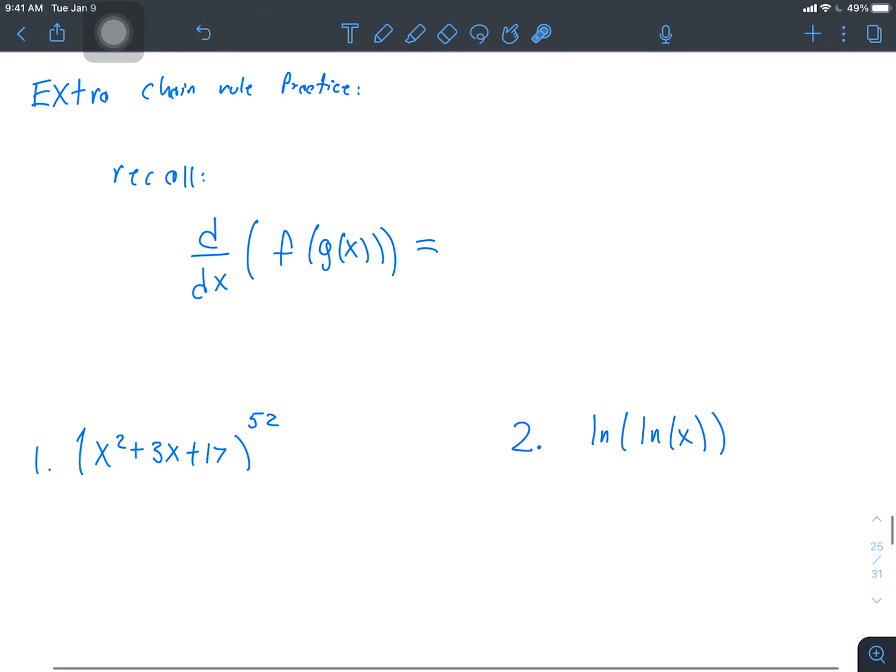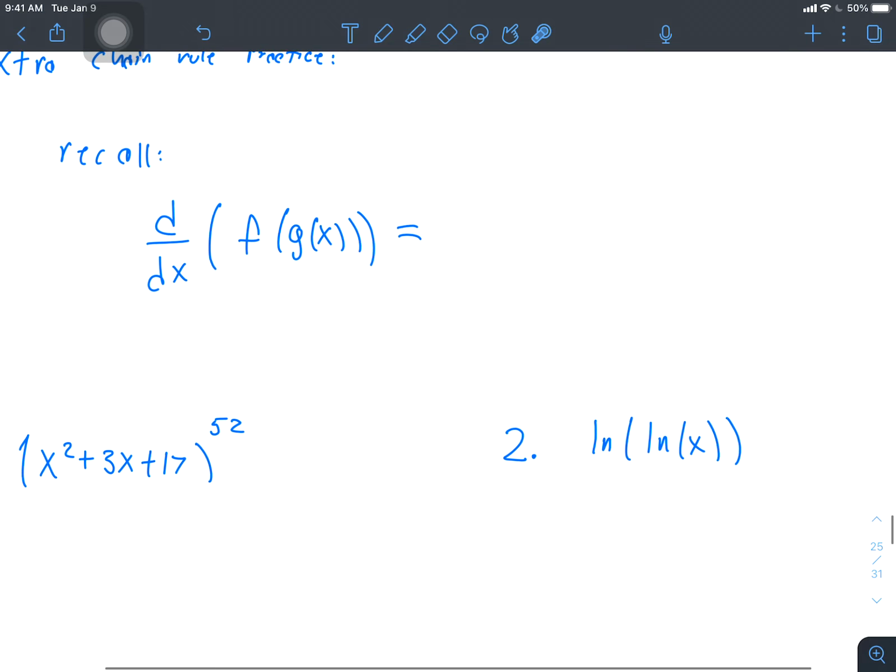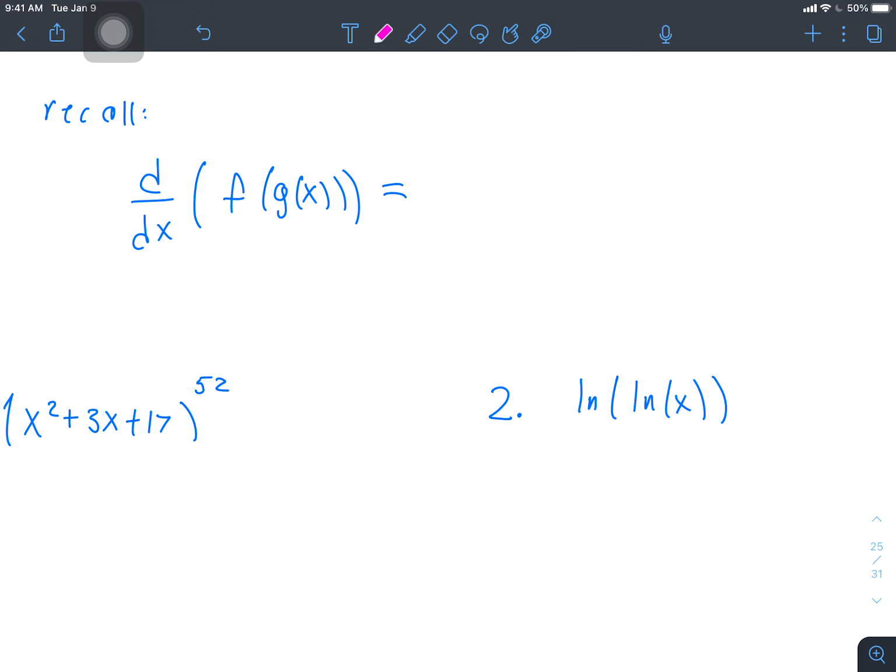So, if I have a composition of functions, which means I have one function inside of another function. In this case, the function g of x is being plugged in as the input in the function f, right? So I'm combining two functions by plugging one into another. And if I take the derivative of this composition, then what am I going to get on the right-hand side? Who can tell me what the rule says I'm going to get? F prime of g of x. Is it plus or times? It's times g prime of x.